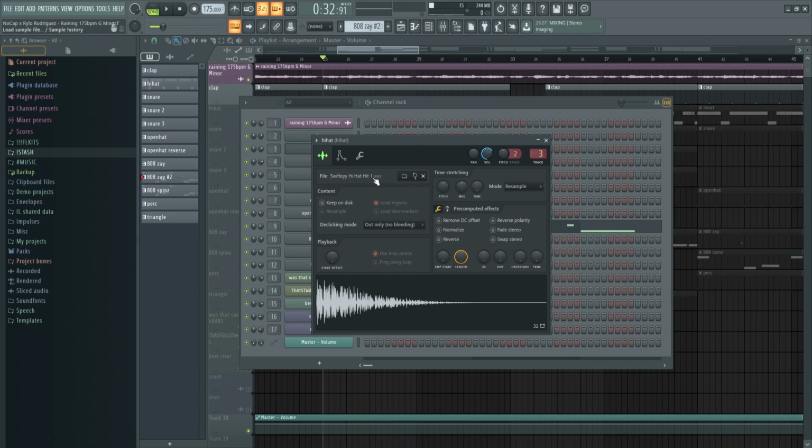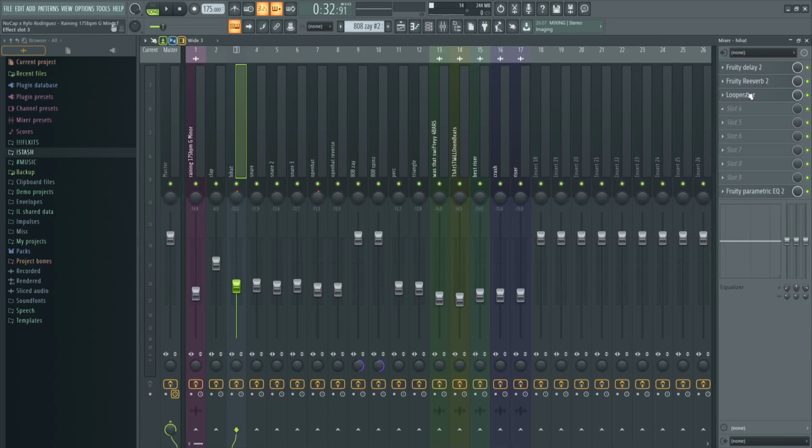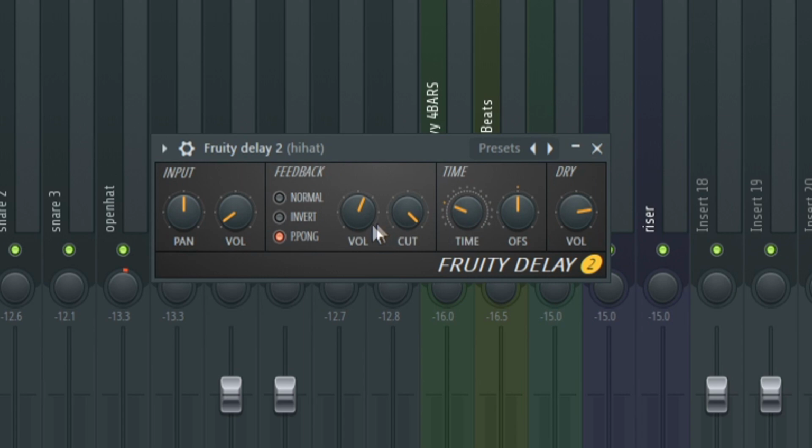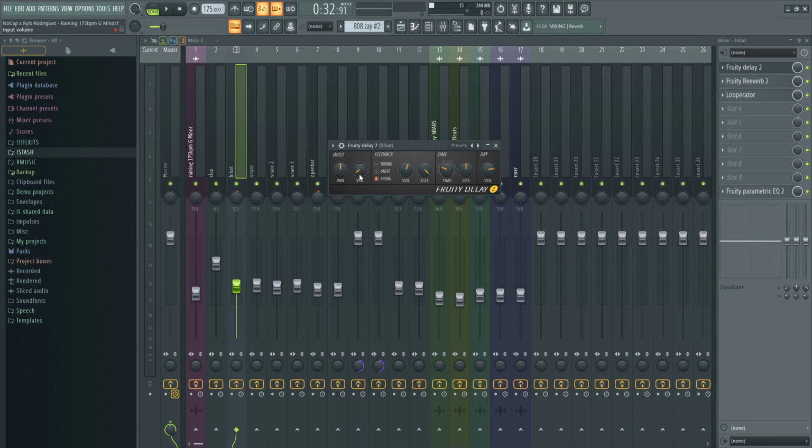This hi-hat is a regular hit one. I just turn up the out knob a little bit, and then for the effects, I recommend using a lot of delay on your hi-hats, especially for these pain beats. You put the time to 1/4, then I just turn up the feedback a little bit, then you go to the input volume, and you turn it all the way down, then you hold control, and you drag the knob a little bit up until it sounds good to you. But for me, I like to have it pretty low, so that way it doesn't clash with the pattern itself.